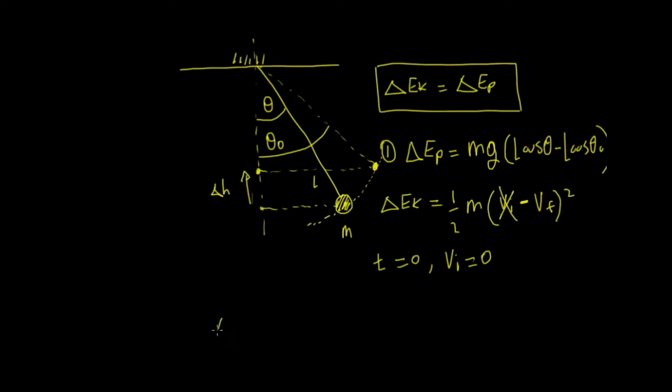So we can then say that the change in kinetic energy is going to equal a half m times v f, which is the final velocity. We won't bother putting the f in, the f is understood, so we'll just leave that as half m v squared. But we've got to write that in terms of an angular velocity, instead of this linear velocity v.